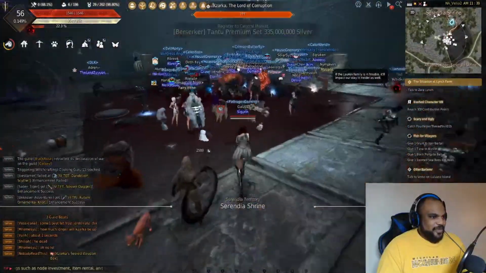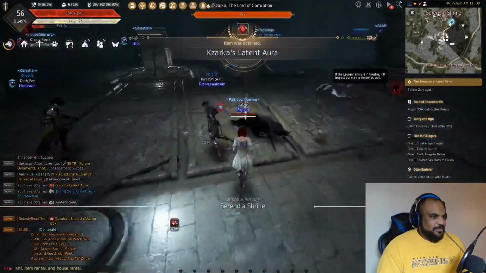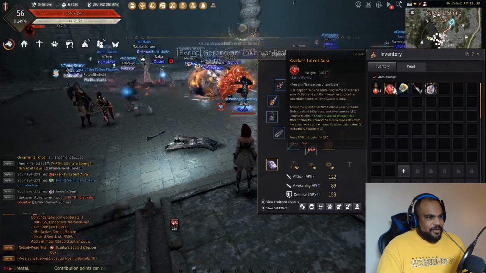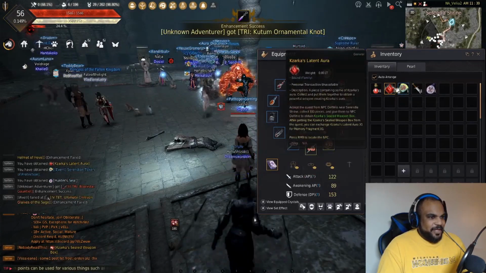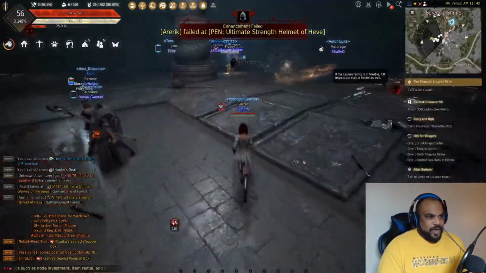Yep, Zarka is dead. So we're going to run up here and loot it. And that's the item I was talking about, guys. It's called Zarka's Latent Aura. All the world bosses drop a latent aura. If you collect enough of these, it says right there on the piece, you collect 100 of them, and then you can just turn it in for one of those weapons.